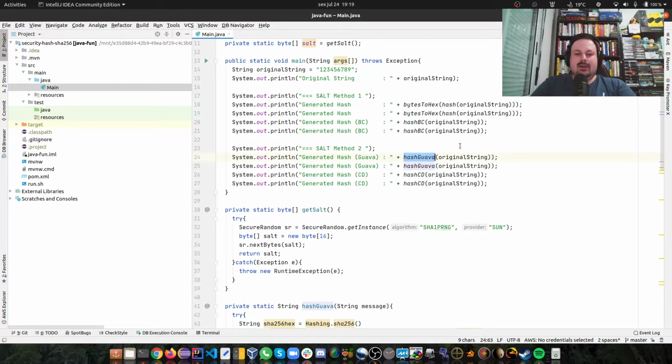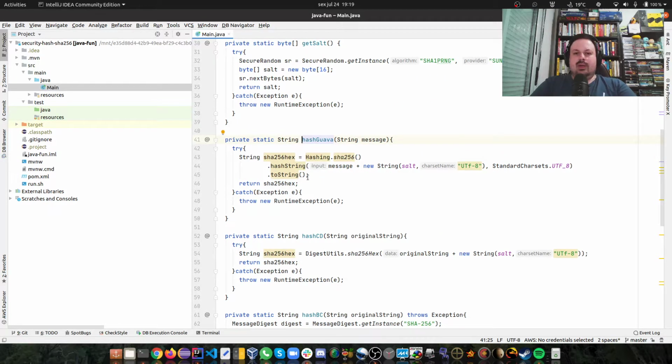So I have another flavor of it here, where I'm using Guava. For Guava, there is a helper. So there is this Hashing SHA-256. However, it's a fluent DSL, but there's this hashString. However, there's no option here to put the salt. Then I need to concatenate my message with the salt. And since both are strings, I just use the plus sign, and that's how I do it.